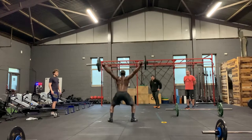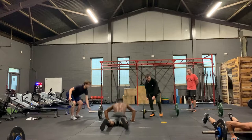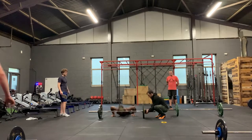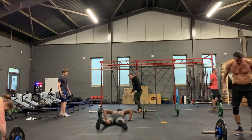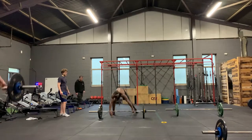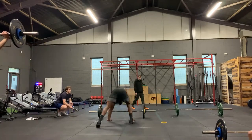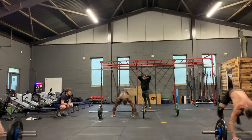Burpees were absolutely brutal. This time round my legs weren't as fatigued compared to the first time, because I wasn't jumping around like a frog on every snatch and I was a bit more conservative on the burpees. I felt like I was moving a lot smoother. Not having to think about changing foot either — sometimes you just don't have to.